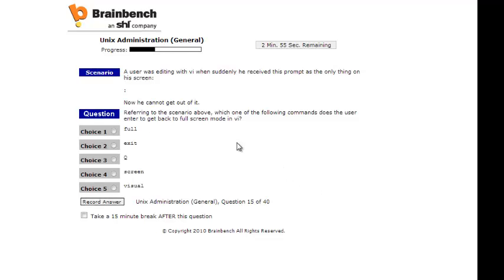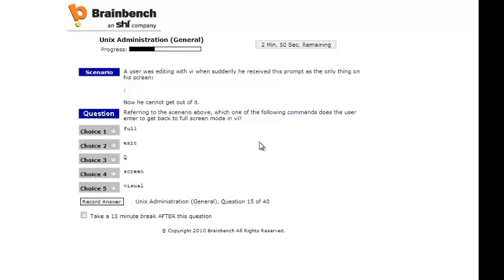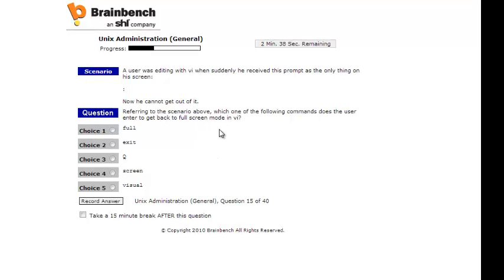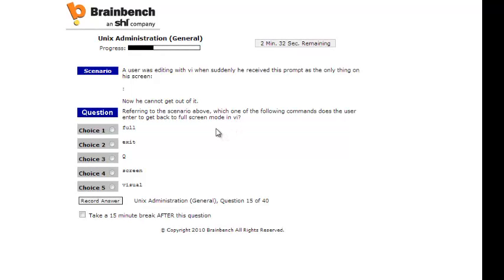A user was editing with VI when suddenly he received this prompt as the only thing on his screen. Now he can't get out of it. Referring to the scenario above, which one of the following commands does the user enter to get back to full screen mode in VI?